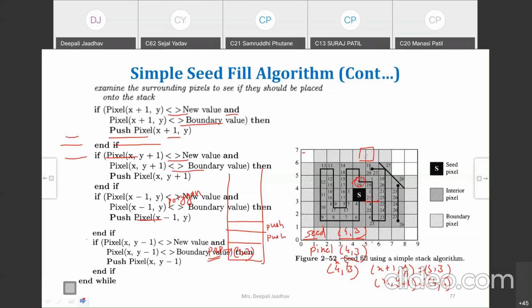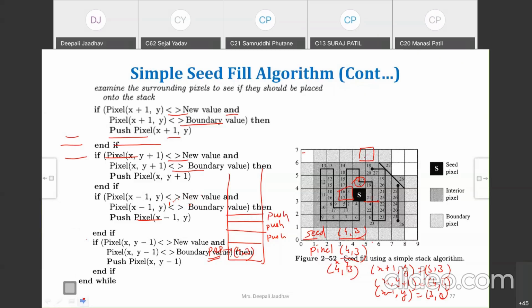Now the next, (x minus 1, y). x is 4, so it is (3, 3), this pixel. If this pixel is not equal to the polygon value and not equal to the boundary value, then push that pixel onto the stack.